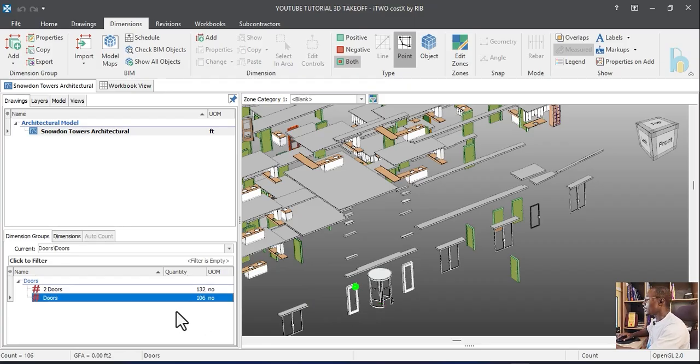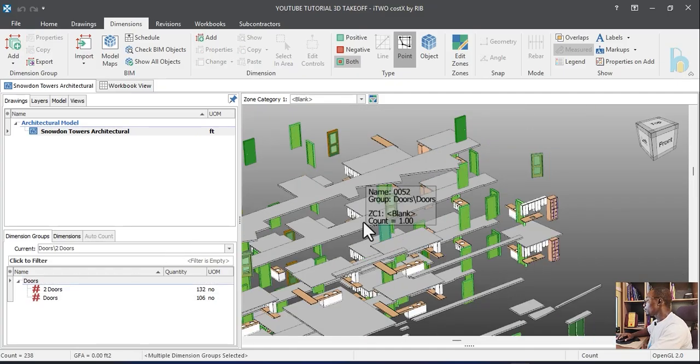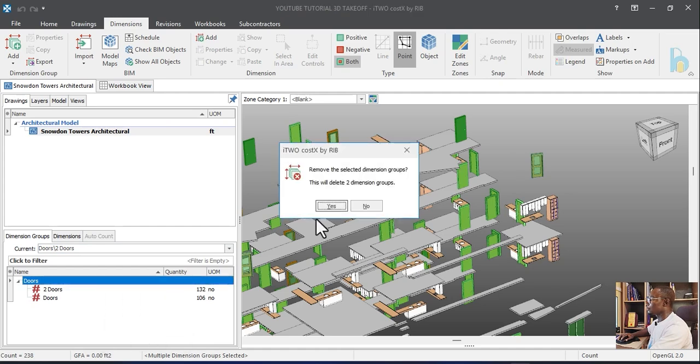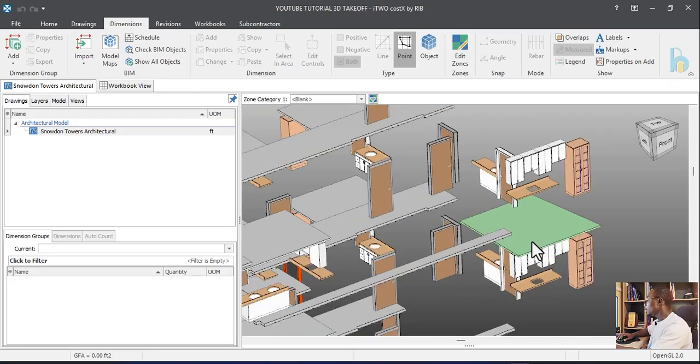And another way that you can use the point mode is you can use it to measure. Let's say you want to measure this area. So I'm going to delete this. So let's say you want to measure the surface of this ceiling finish. You want to measure the surface only, and you don't want to measure it as an object. You want to measure only the surface area here.